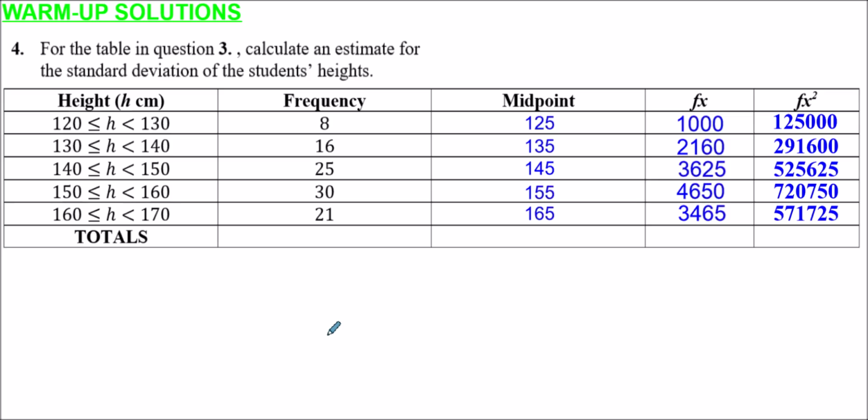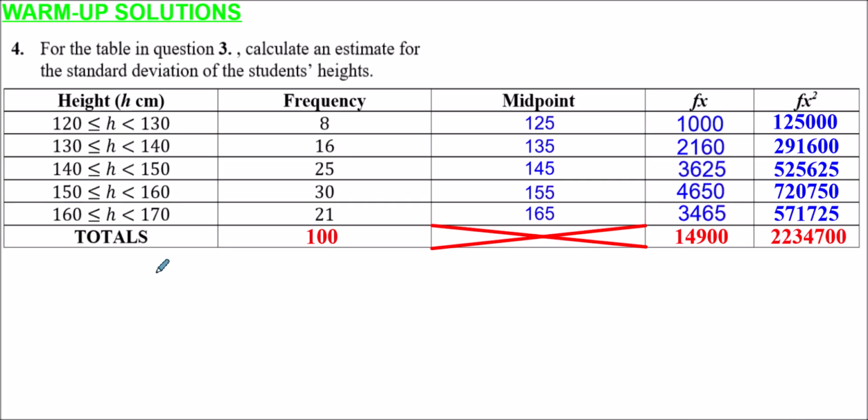These numbers. Finally, what we're going to do is total these up. So we're going to total the frequencies, total the fx's, total the fx squareds. We're not going to total the midpoints because that'll just give us nonsense, to be honest. So let's have a look what we get next. As I say, we might want to just block this one out to let us know not to do anything here. If we total up all these columns, this one and this one, we're going to get something like this. So just check at this stage if you've got that.